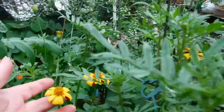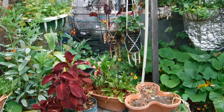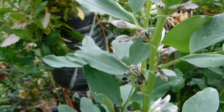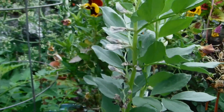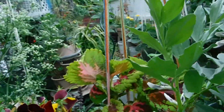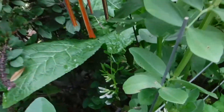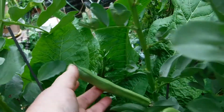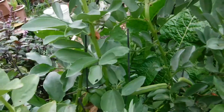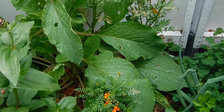Oh my, giant marigolds — look at these! Sir Cracker, thank you so much. There's the other ones I neglected. Another broad bean — I just might have a meal. Pansy — not happy. But coleus is starting to come on. There's a little tiny broad bean. I wonder if this one's big enough to taste — I think so. I'm going to have to cut it off; with my luck I'll pull the whole plant out of the ground.